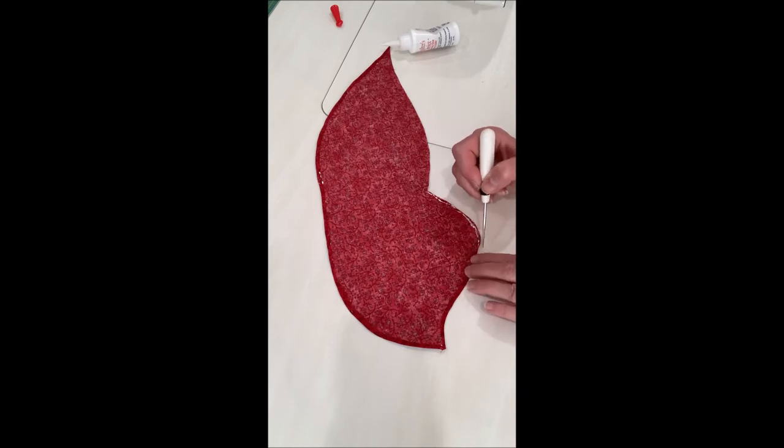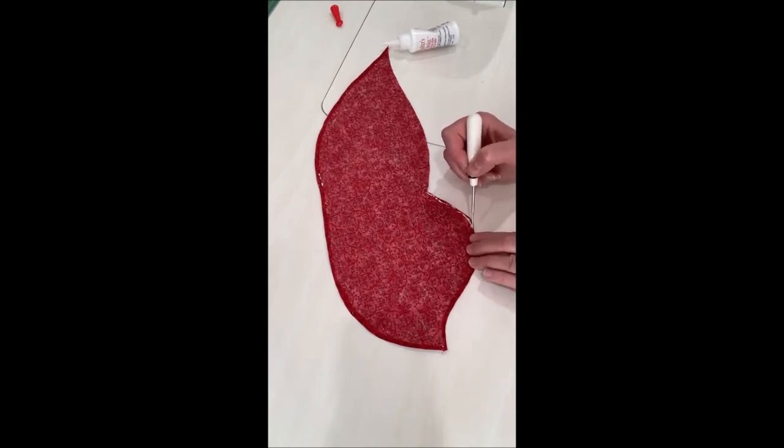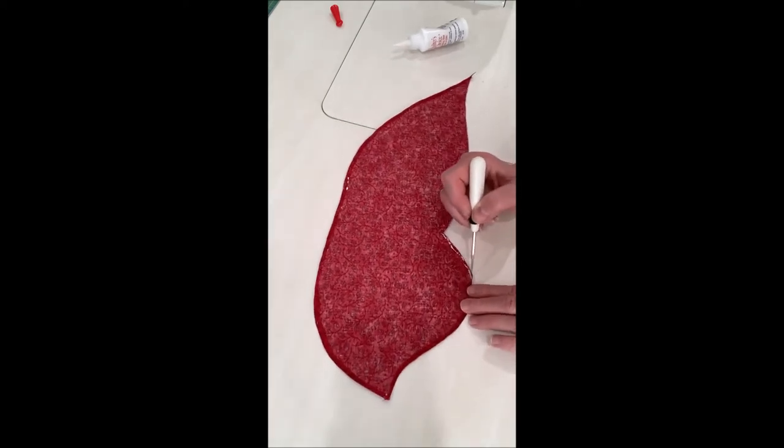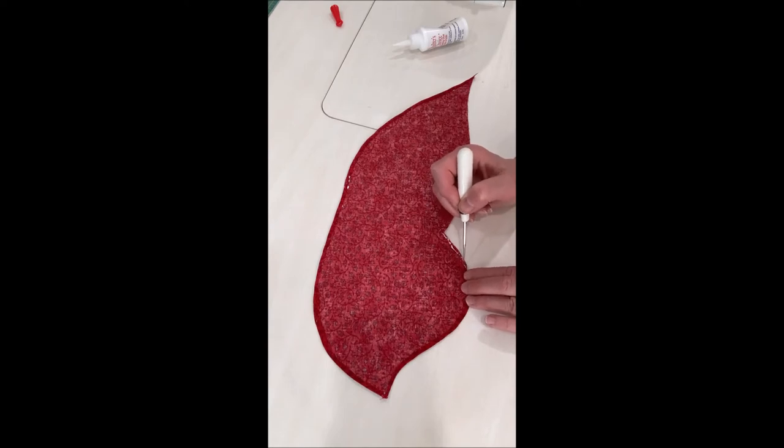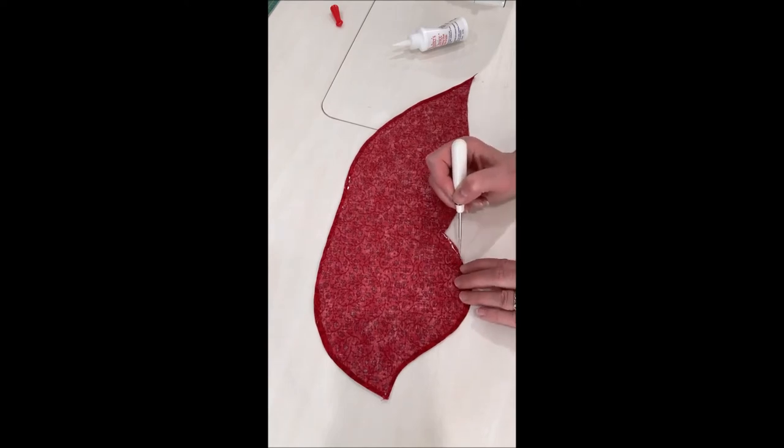And even though you're going around an outside curve, the fabric does fold over quite nicely. And if there's a little extra, it can just be folded, like here, there's a little bit of extra fabric. I just kind of squish it down with your finger and the glue will keep it in place.